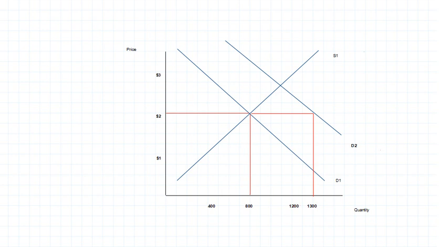So what do we have? Well, we have a quantity supplied of 800, a quantity demanded of 1300. Are we in equilibrium? No, we're not. We have an excess demand of 500 units. So we're not going to end up here. We're going to end up here where the supply curve hits the new expanded demand curve, driven by the change in expectations. Let's show that in yellow.